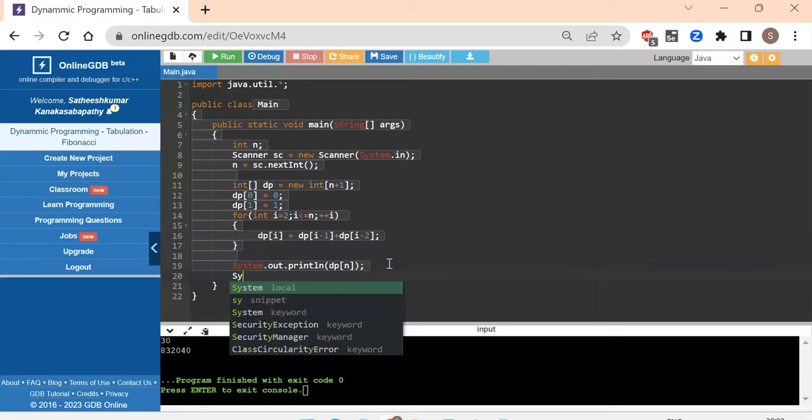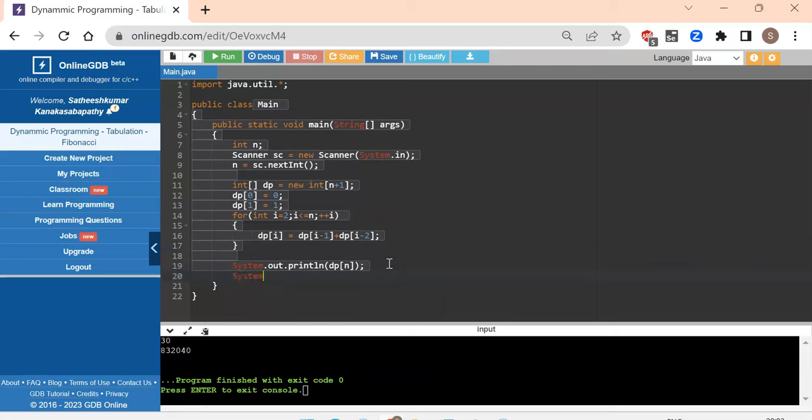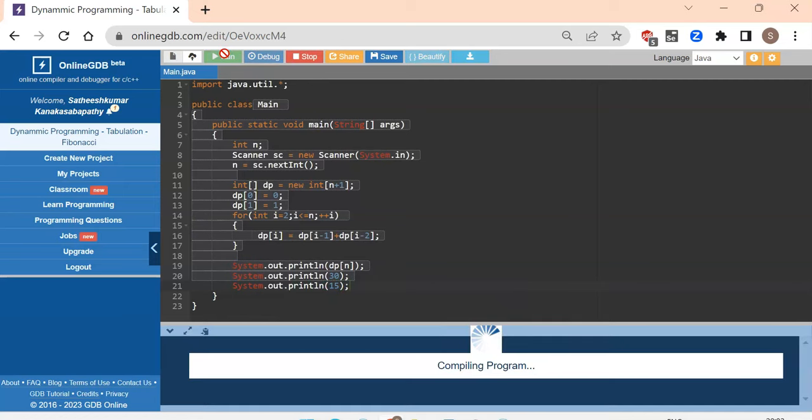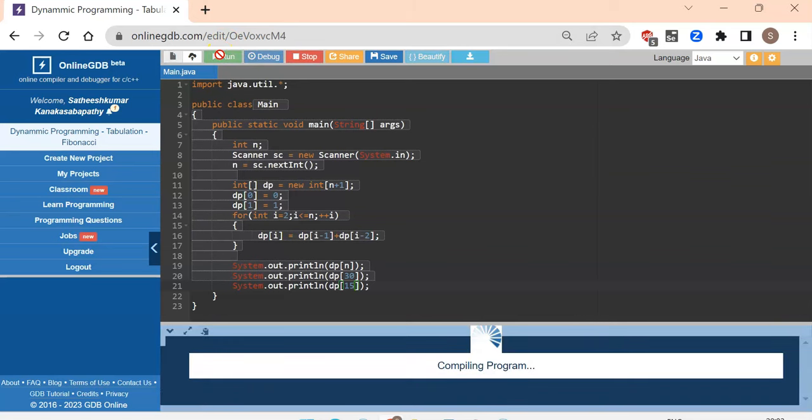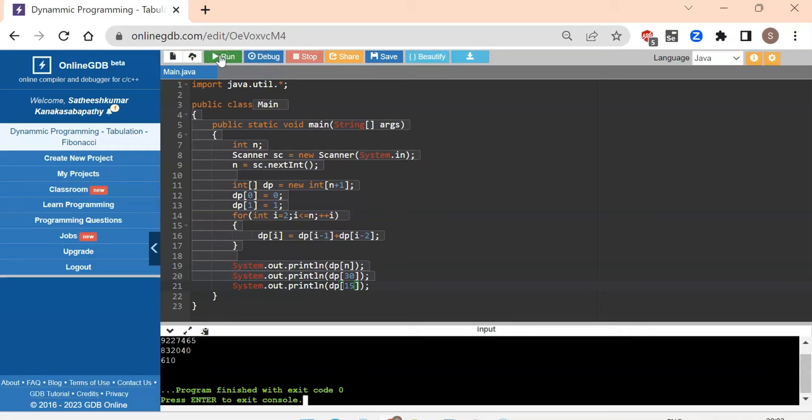The advantage here is if you give any other number, so if I give System.out.println of dp 30, System.out.println of dp 15, once it has built, let's assume I'm giving a value of 35. I'll run this program. I've built for 35. Immediately it will give the next two values. You can directly give that value. I can just take the array index, and that will be the answer. If I've calculated for 35, 30 and 15, I don't have to recalculate. Immediately I'll get the answer.